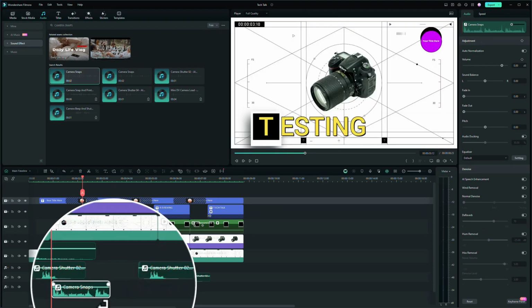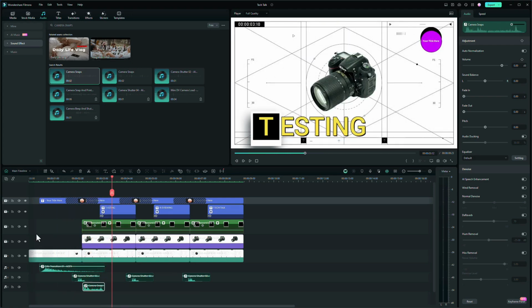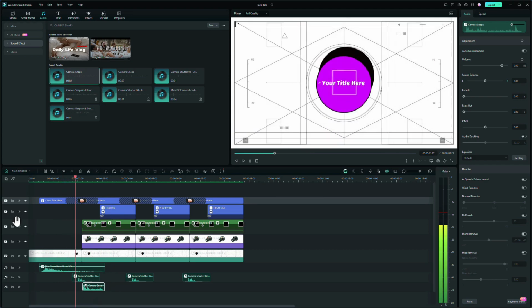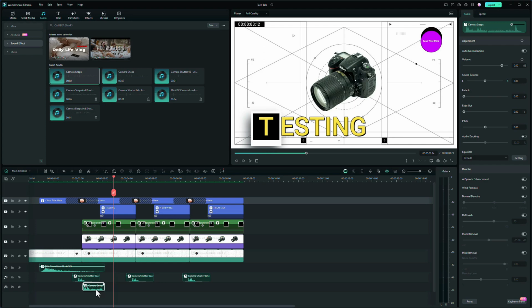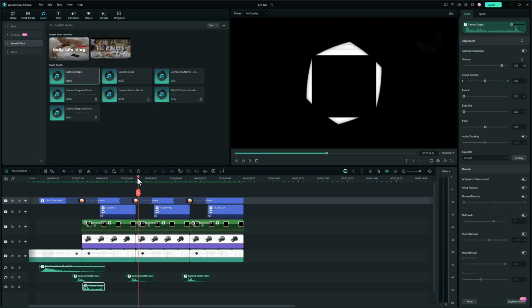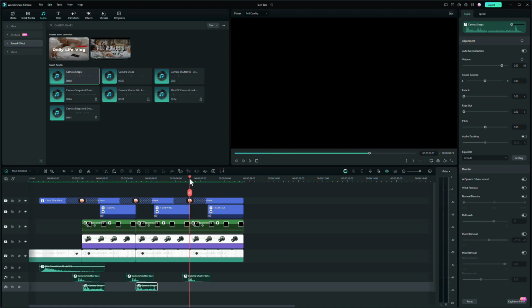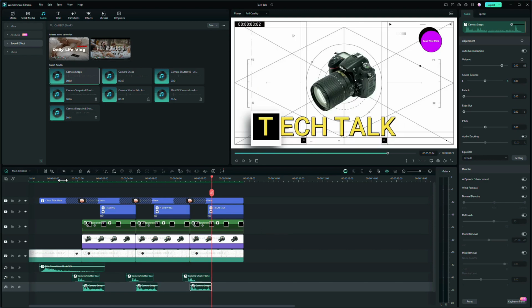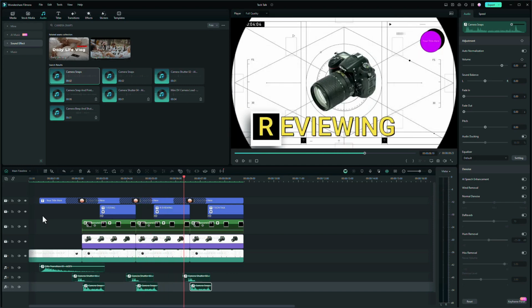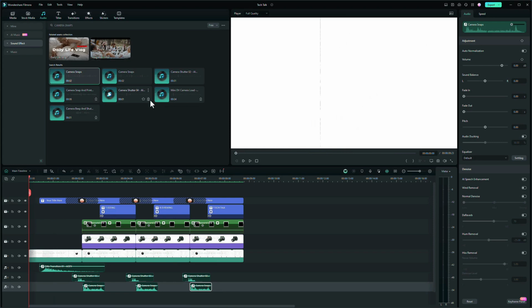It's way too long. We don't need all that. We just need that bit, I believe. So let me just try that. I think that came in probably a bit too quick. Oh no, it's not too bad. So I shall right click and copy that. Go to the next where it transitions, the break there. Make sure I'm on the audio timeline and paste. And go to the last one where the break is and paste again. Let's try that. Excellent.